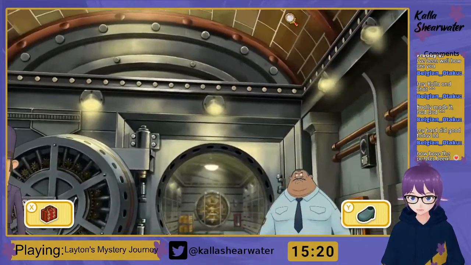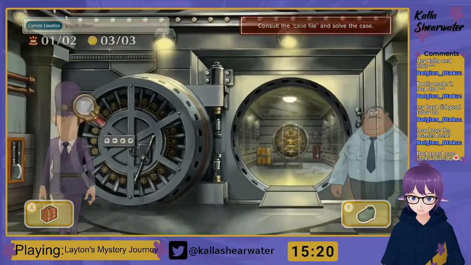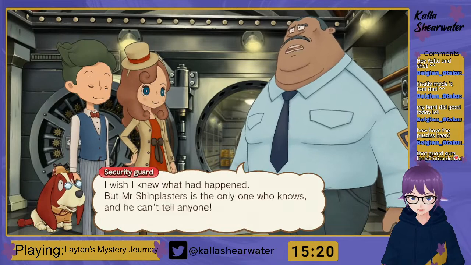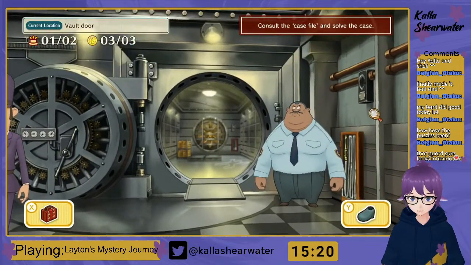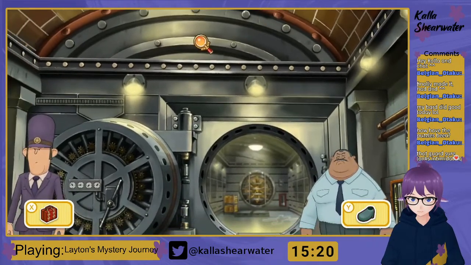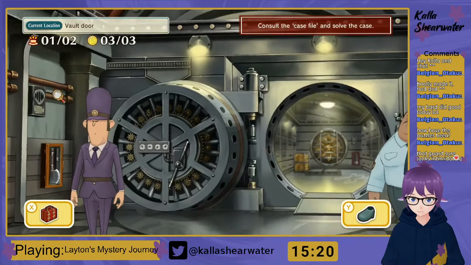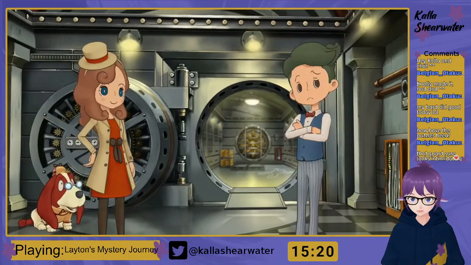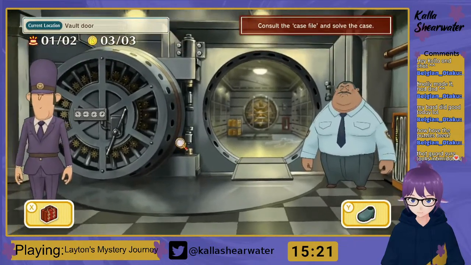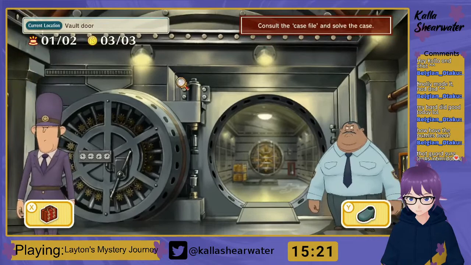I do like this vaulted ceiling of the vault. You don't have a puzzle for me? Nope. Do you have a puzzle for me, Mr. Guard? Absolutely not. It's well hidden, this puzzle, eh? Guard looks intimidating. He does, doesn't he? He's staring at you like, oi.